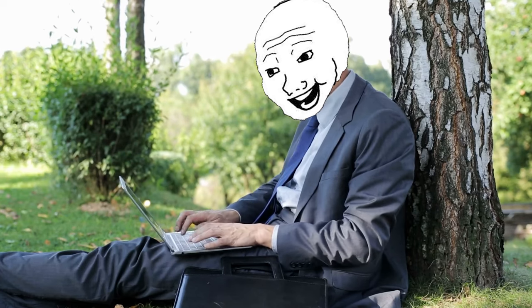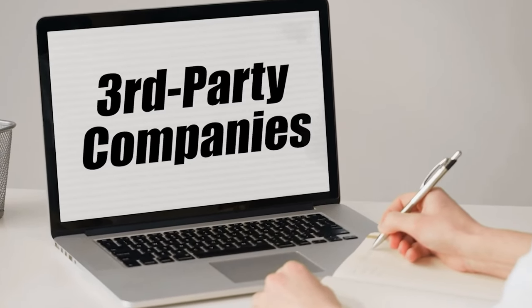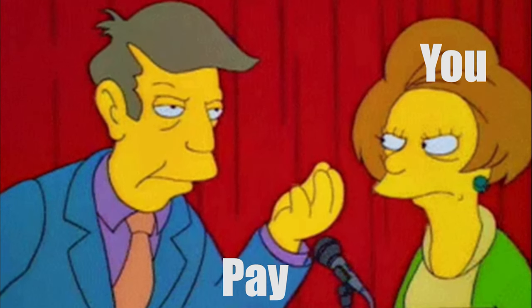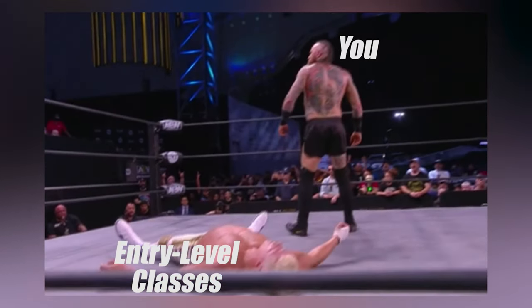Once you have transferred in all of these credits, you're not going to enroll — in fact, you're not going to enroll until step number four. The next step is you're going to test out of a bunch of the remaining classes using third-party companies. You might ask why, since WGU is already competency-based and accelerated. The answer is simply they're faster, easier, and cheaper. As much as I love WGU, they still want to make money, so they might pressure you to enroll. I highly recommend you don't, because you can knock out especially the entry-level classes extremely quickly using these third-party companies.